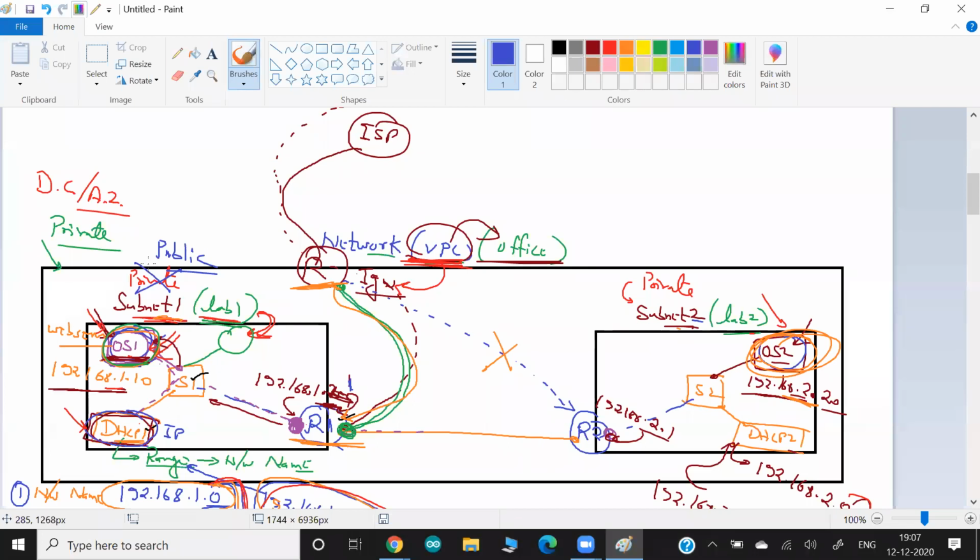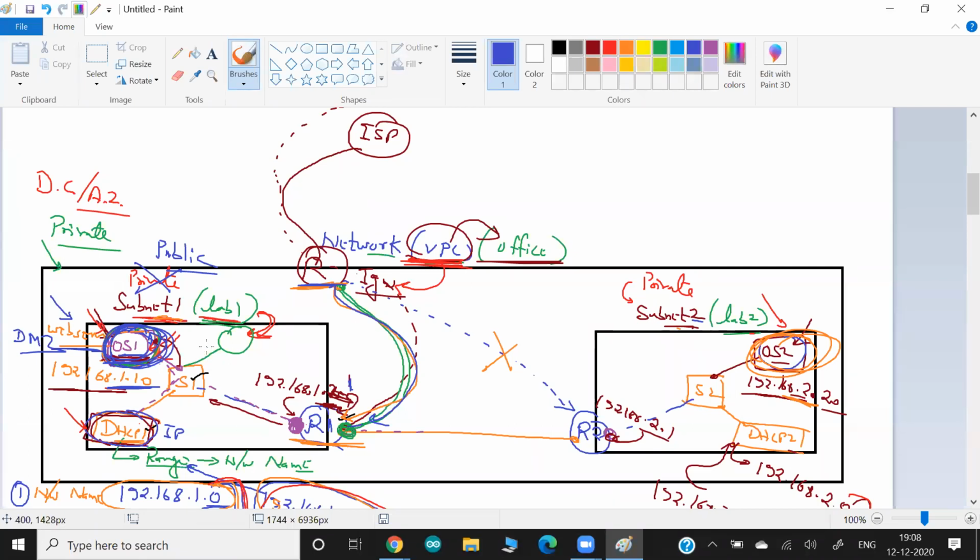And why do I want my lab 1 to be a public subnet? One of the main reasons is, I have one of the OS, called OS 1, having IP 1.10. And this is the web server we have configured, or mail server we have configured. I want anybody to be able to see my website from the outside world. It means I want this OS to go to the DMZ zone. Even though we have a private IP, with the help of this internet gateway, we are giving this OS outside internet connectivity. Okay, but for this you have to attach this line to this OS or to this network. Okay, so that's what we want.